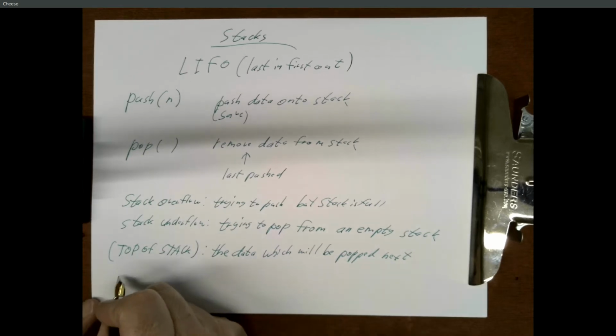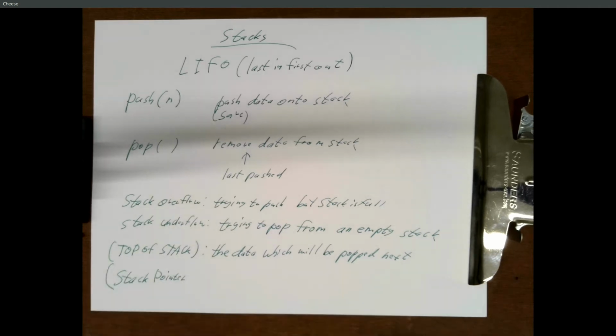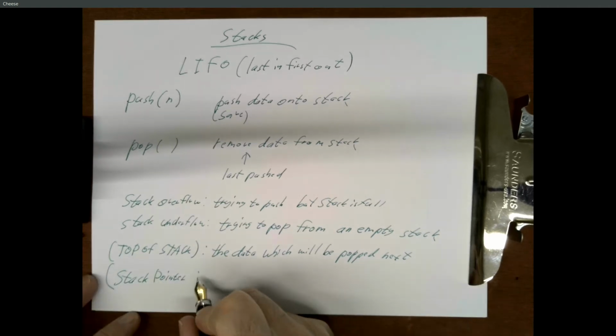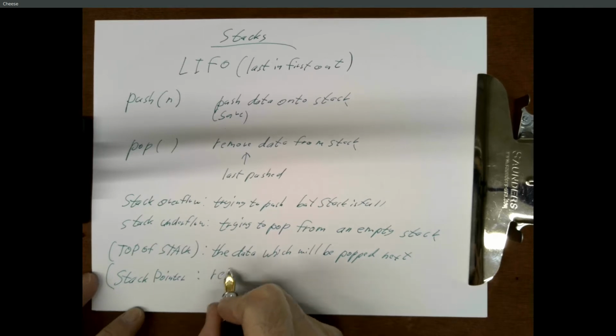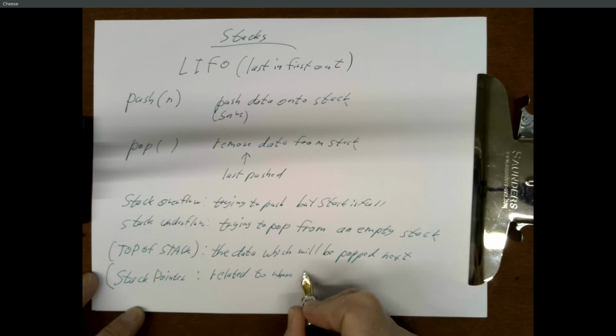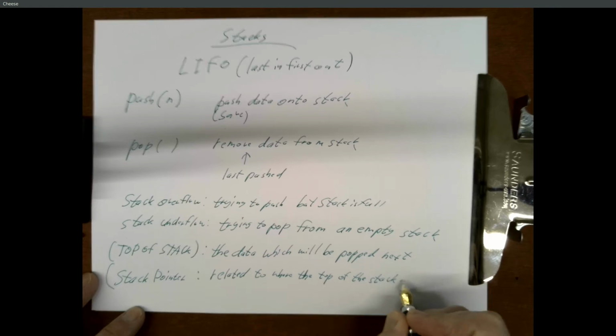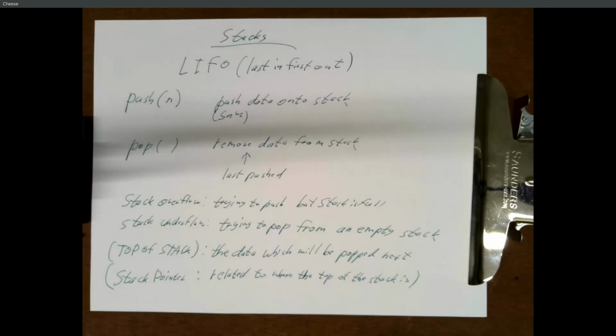There's also a term which we will talk about a lot, but it's not necessarily part of a stack. But a stack pointer is basically related to where the top of the stack is. And that'll make more sense when we look at some code.